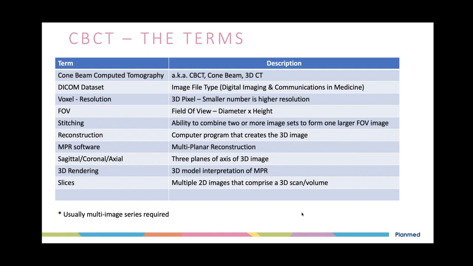The voxel is the resolution of the image. That's the definition per se of what you can do, and basically a voxel is a 3D pixel. Everybody knows what a pixel is and has seen their digital image become pixelated when you expand it and enlarge it. Well, a voxel is that three-dimensional pixel, the three-dimensional side of things.